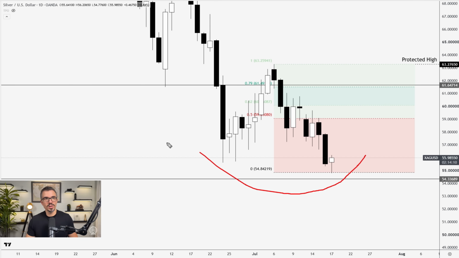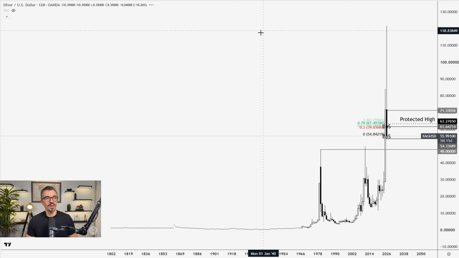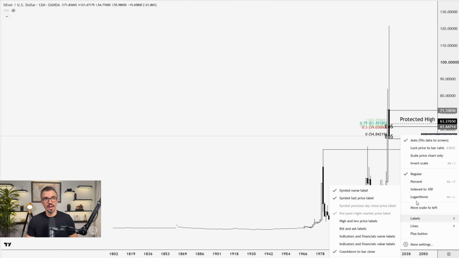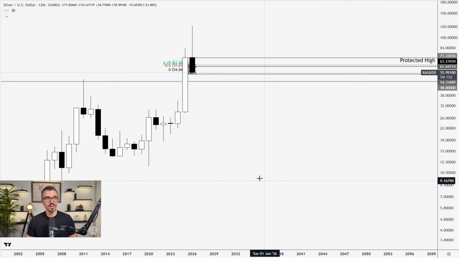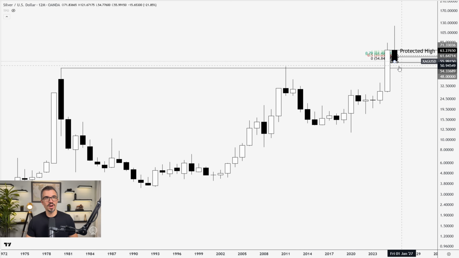Because I think that longer term, when you look at this on, let's say, a 12-month time frame, so every candle is 1 year, and we go out here to a log chart, you can see where this level down here that we've talked about, okay? So this one right around $48, this is going to be, in my opinion, the level where if silver is going anywhere on this chart, it's likely going to be down here. I think that this probably serves as a magnet for silver, given the velocity of this breakout that we had back here over the last couple of years. So this is one that for me, I would keep a very close eye on.